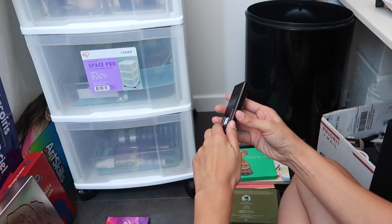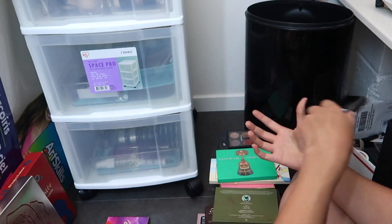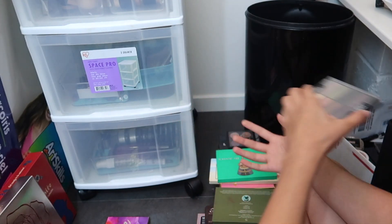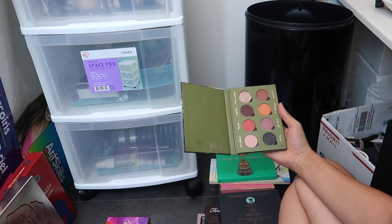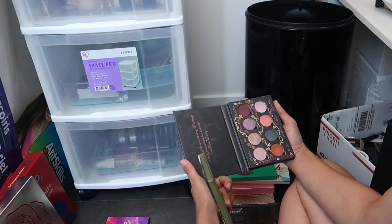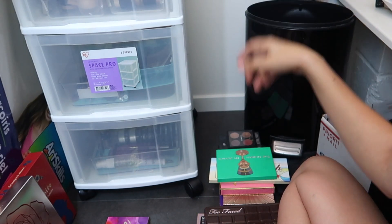This one by Blink — I don't think I've ever used this, maybe once. So I'm gonna clean that off and sell it. This one is the Comfort Zone eyeshadow palette and I think I'm gonna sell that. This is the Velvet 59 eyeshadow palette — I love some of these eyeshadows and some of them I do not love. Same with this eyeshadow palette, the Rose palette. So this one I'm gonna put in my test bin.